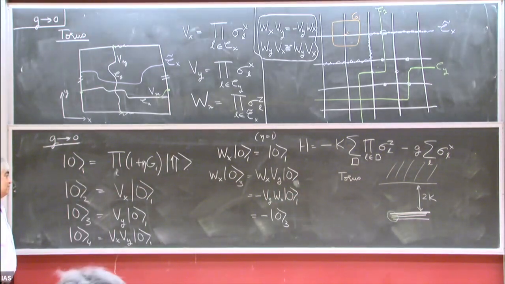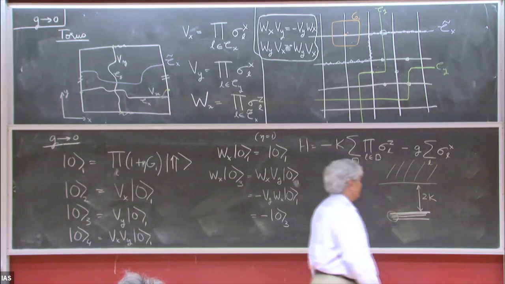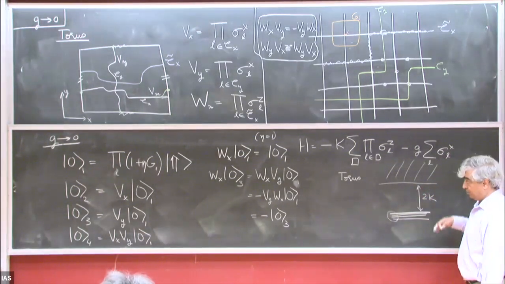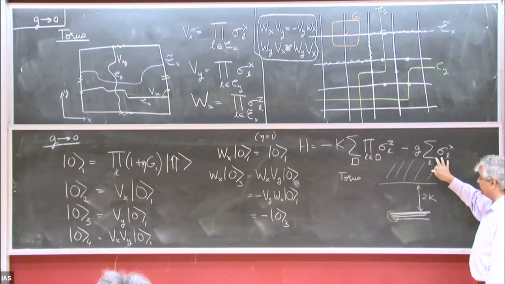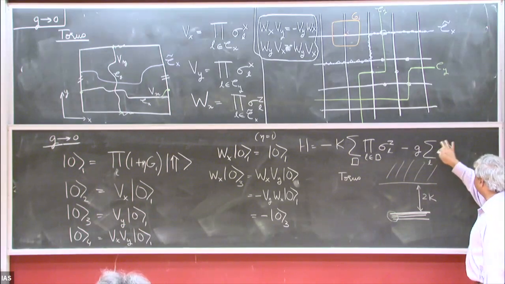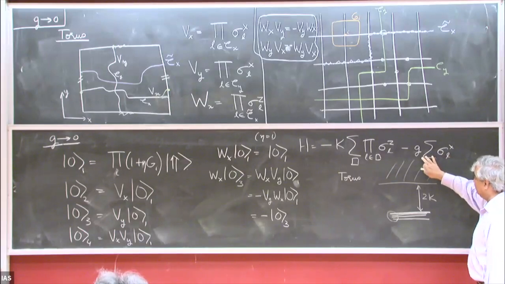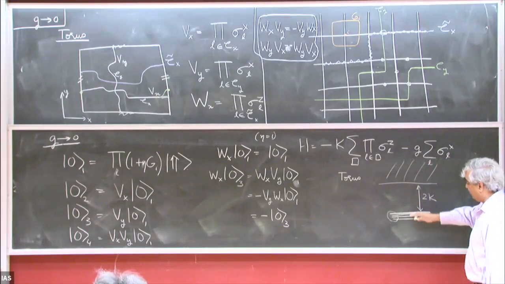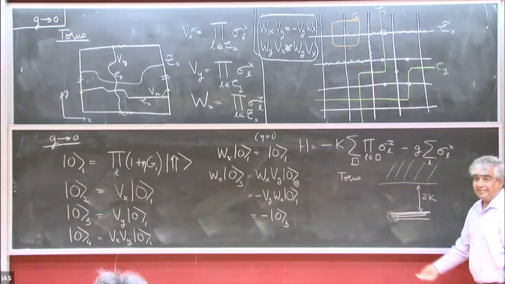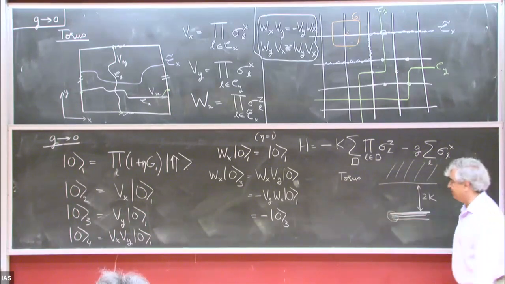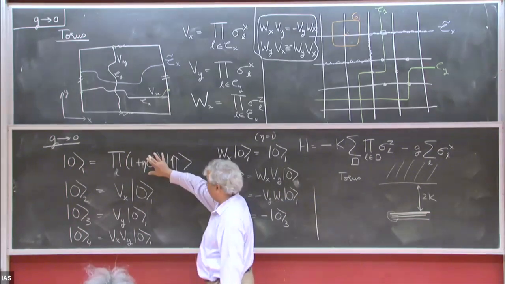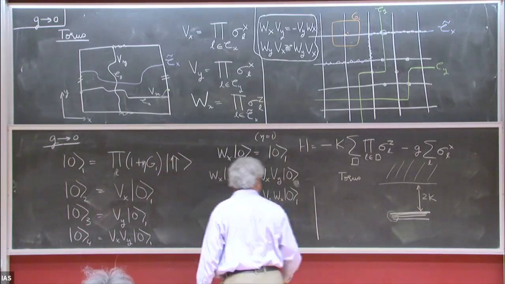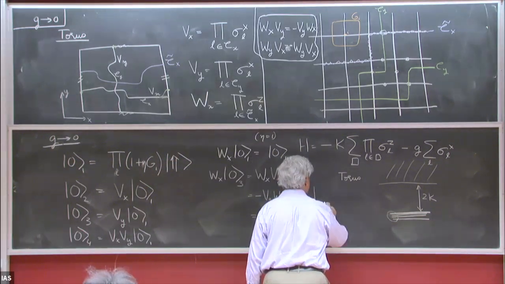So what I have to look at now is what's going to happen in perturbation theory to those 4 states. So I have to do degenerate perturbation theory, and therefore I need an operator that's going to take me from one state to another state. Now, if I take the Hamiltonian, so g is non-zero, and I look at this operator sigma X, each term at first order in g flips just one bond. And the important point is that these 4 states differ in a global manner. They differ by flipping a very large number of bonds. So for example, it's useful to forget about these factors and just take this as a representative state. If I take that as a representative state, then all spins are up.